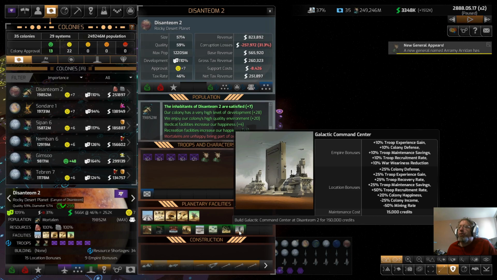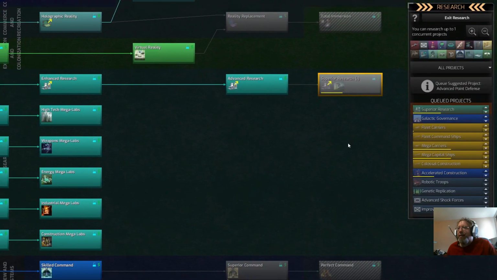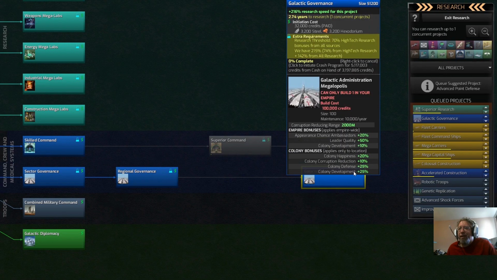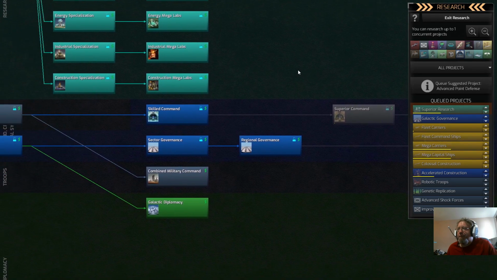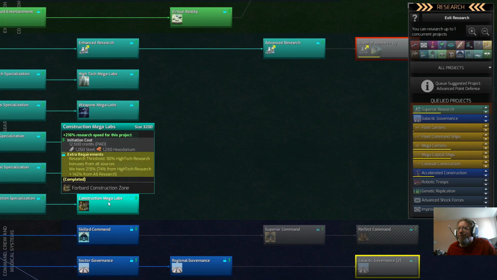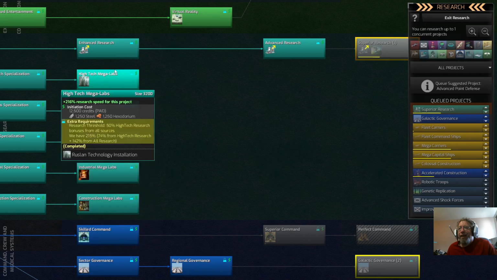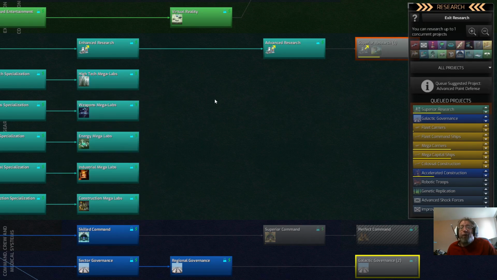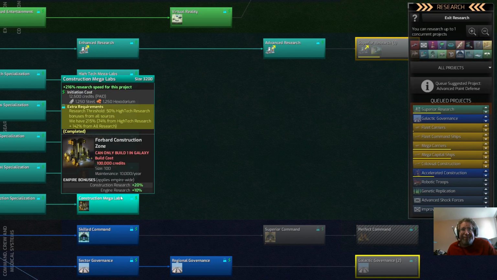It is almost all buildings are one per empire. The exceptions being anything to do with governance can go on any building, and I highly recommend you build them on every planet. The exception is these mega labs are one per game. So, only one empire per game can get these. You could have, like we did, we have all of these, but because we grabbed all of these, no other empires can get them.